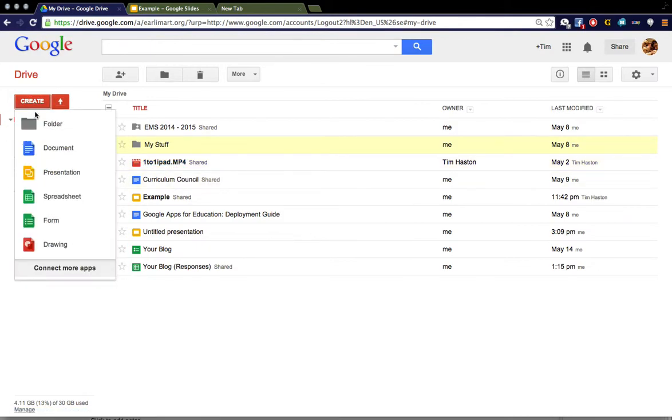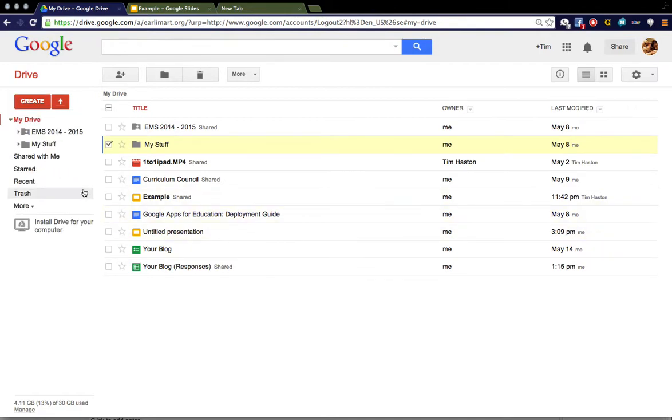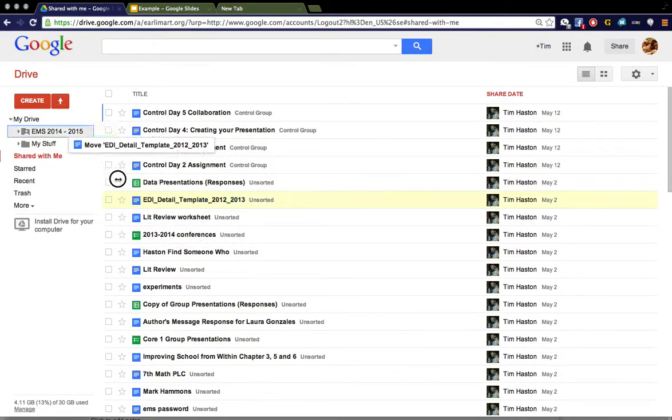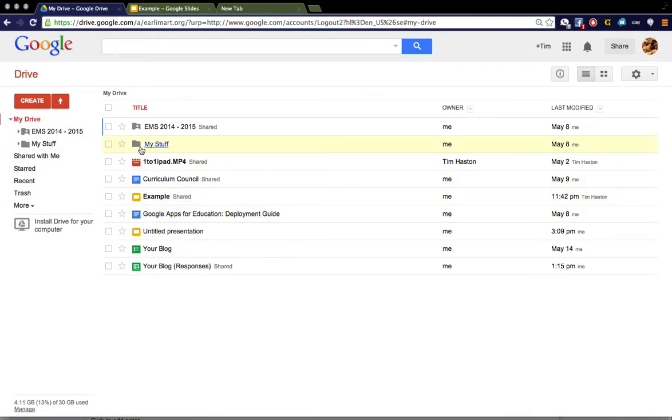Very cool. So now if you go to the Create tab, you create the folders. I recommend creating a folder with your PLC where you store all of your stuff, sharing that with every member in your PLC, and making sure your permissions are edit. That way everybody can edit within that folder and you guys all have it. I would then make sure that you do the trick where you grab it from the Shared With Me, drag it over to the drive. That way when you log in, it's boom, right there.